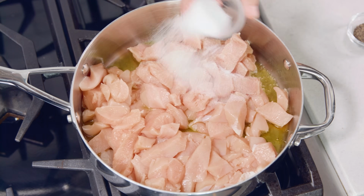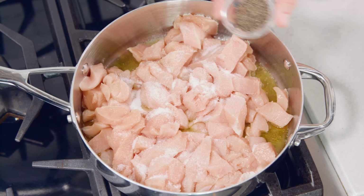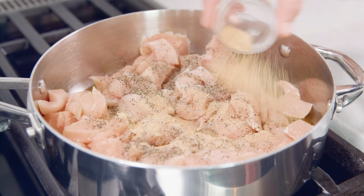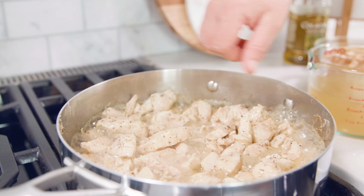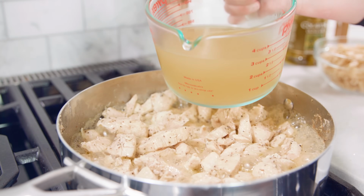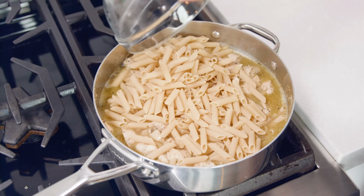Then season up your chicken with 2 teaspoons of salt, 2 teaspoons of pepper, and 2 teaspoons of granulated garlic. Give it a good stir and cook it for about 6 to 8 minutes. Once your chicken's nice and browned on all sides, we're going to add in 3 cups of chicken broth. To that, we're going to add in 12 ounces of pasta.